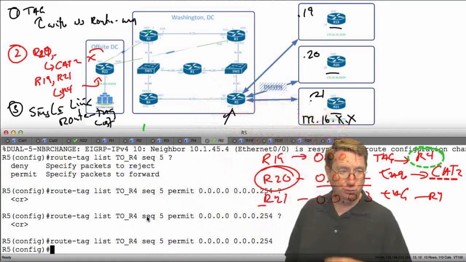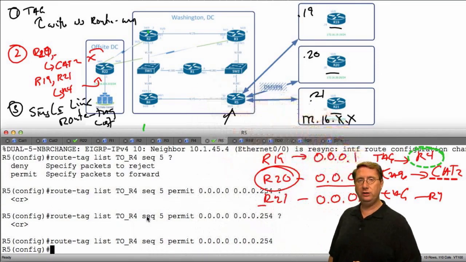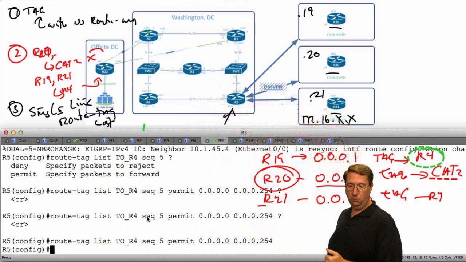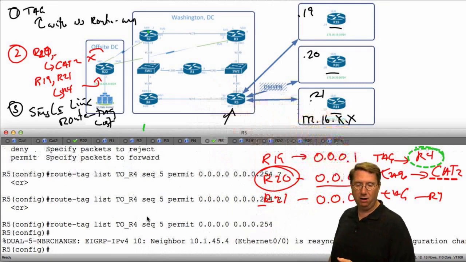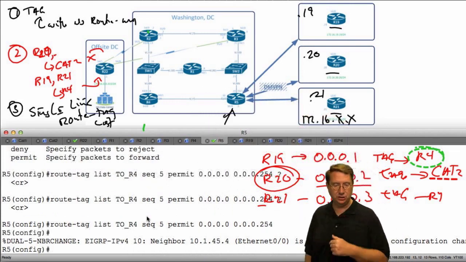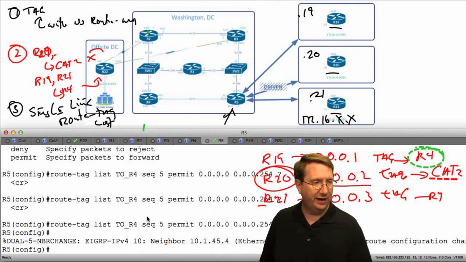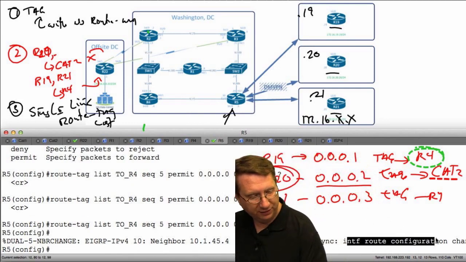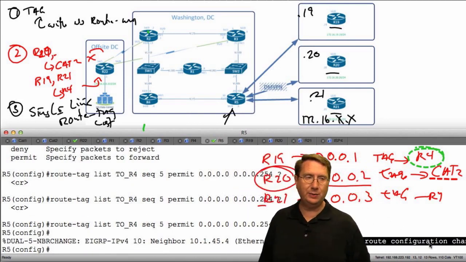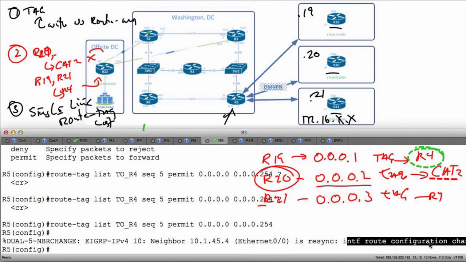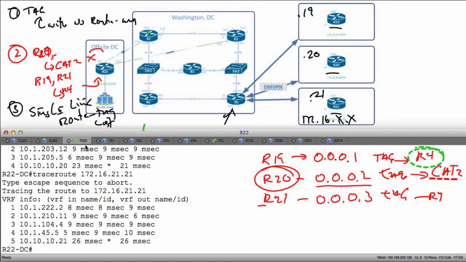Now, we should resync. Let's wait for that before we do anything else. With regard to what we're doing, all we're doing is counting our values. So right now, let's look and see here. We've got a resynchronization. Why? Because our interface route configuration changed. So the same thing that we had before. All right, let me take myself out of the equation, and let's do a retest from R22.